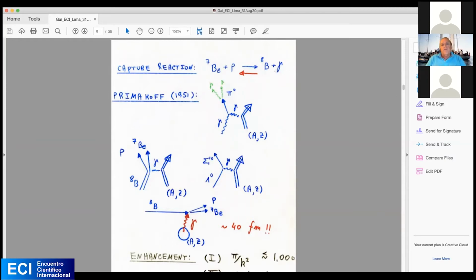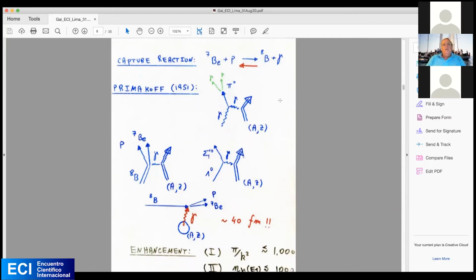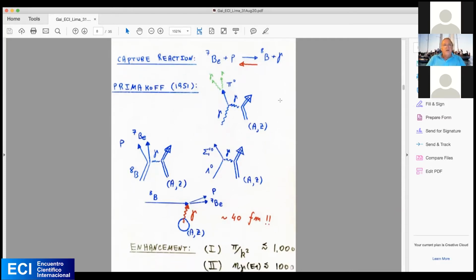Where do we get the photon? The photons are in fact virtual photons. They come from a process which is very well understood in physics, a Primakoff process. For example, when a real photon interacts with a virtual photon from a high Z nucleus through the Coulomb interaction, it can create a pi 0, and then the pi 0 can decay to 2 photons.